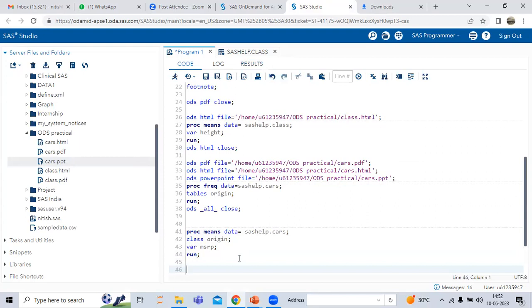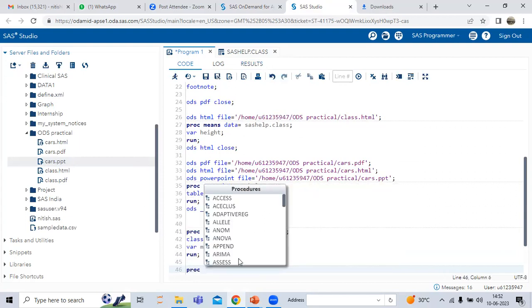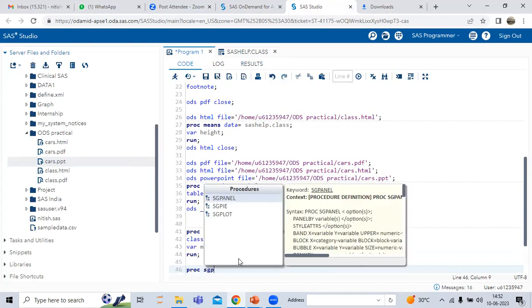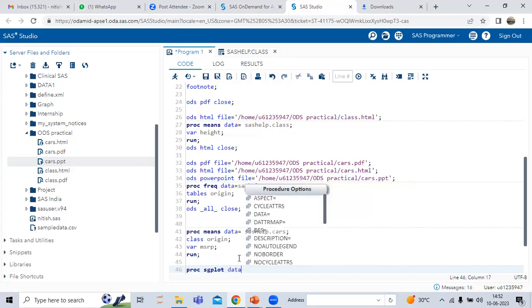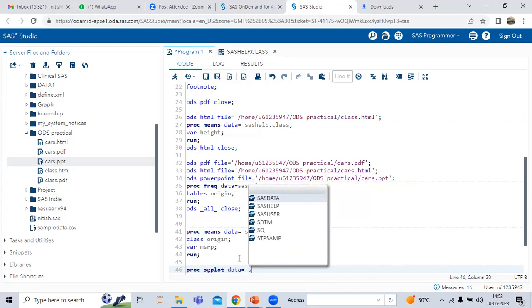Let us write proc SGPLOT, proc SGPLOT data is equal to SAS dot cars. Through the SGPLOT procedure, I'm plotting a histogram.